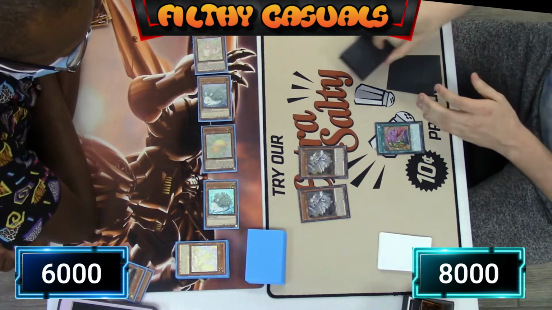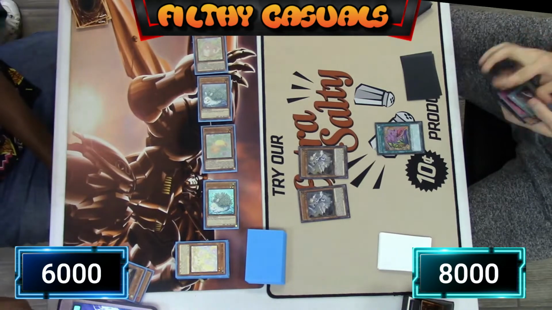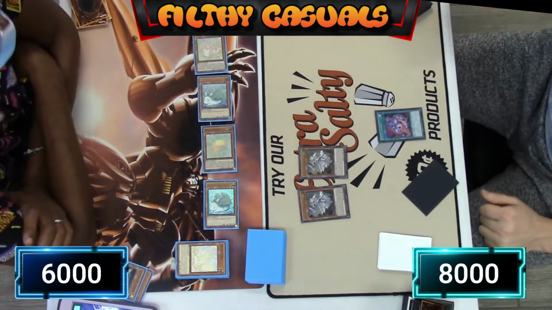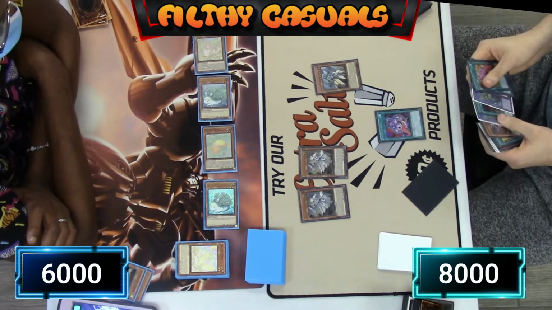Get a draw 2 off that. We'll see what happens here. Alright, looks like he drew some decent cards off that. Gonna activate one of them, Pot of Avarice. The recyclability is gonna be great.